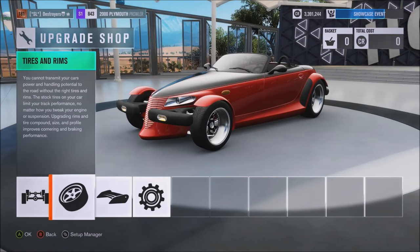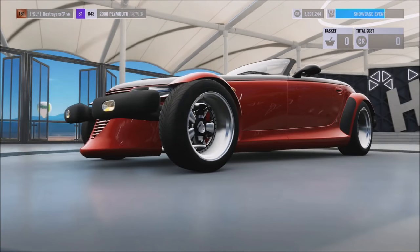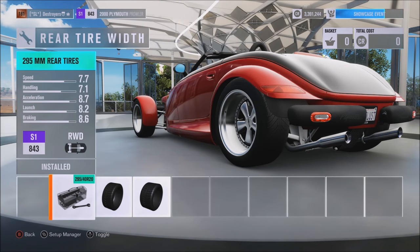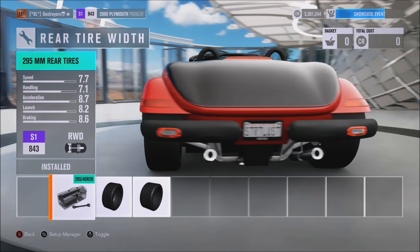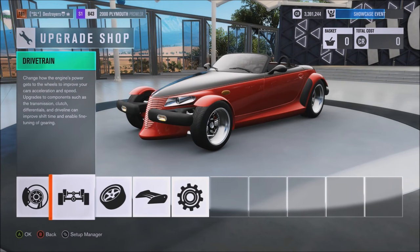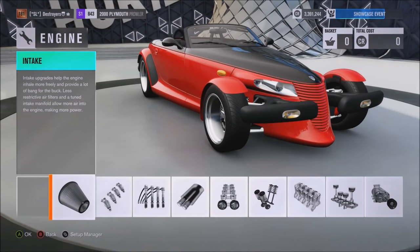And let's see, what do we do for tires? We did street tires, as usual. 235 is in the front, biggest I can go. It's kind of upsetting. And then stock rear width is 295. So we had to put some power in. All that stuff is race minus the cage because I didn't want the little bar in the back.